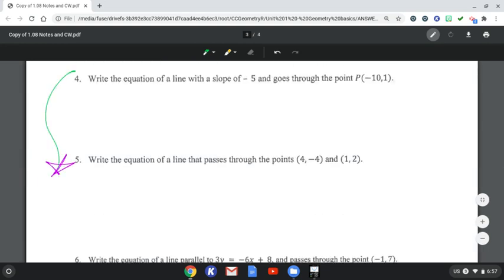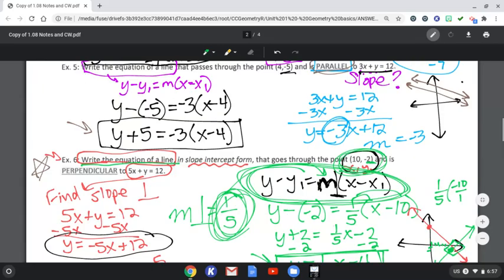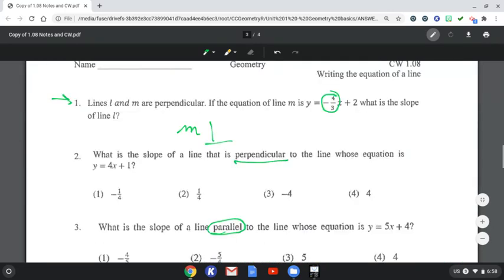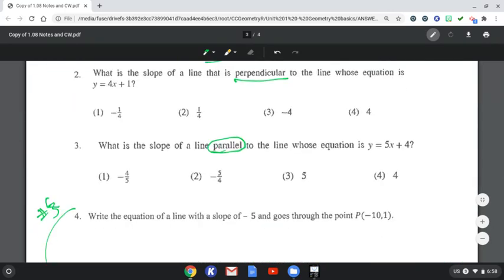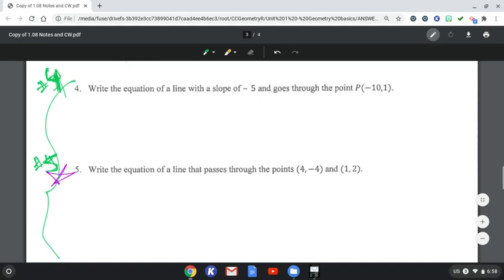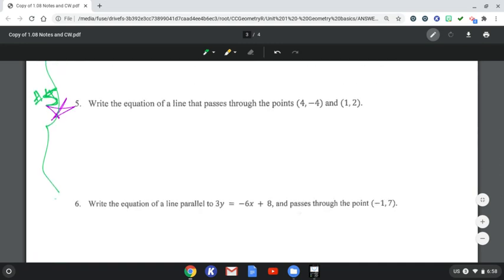These next 4 examples are very similar to number 3 from the notes, number 4 from the notes, because number 4 was going through the ordered pairs. So this is very similar to number 4 in the notes. I think I numbered those on purpose. This is very similar to number 5 from your notes, and so on. Number 6.